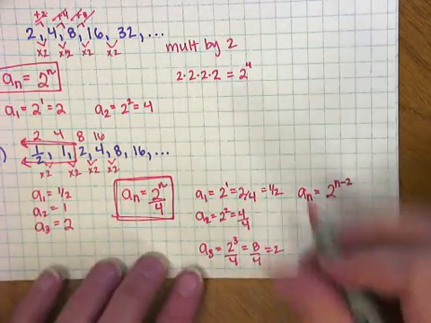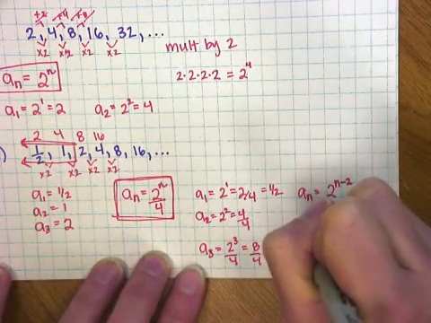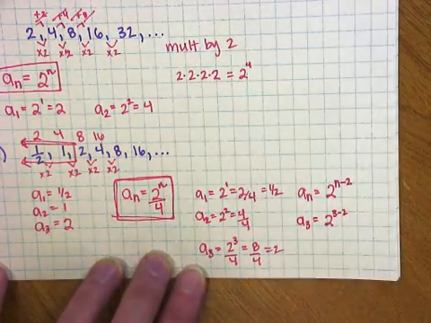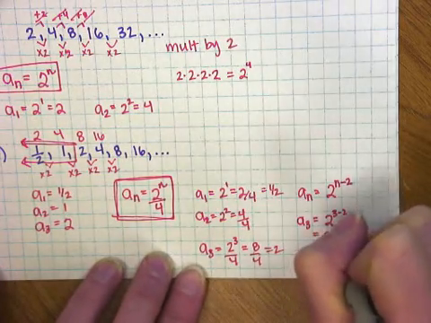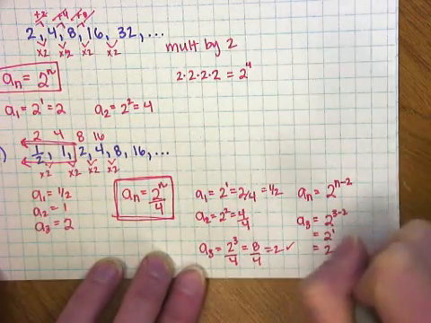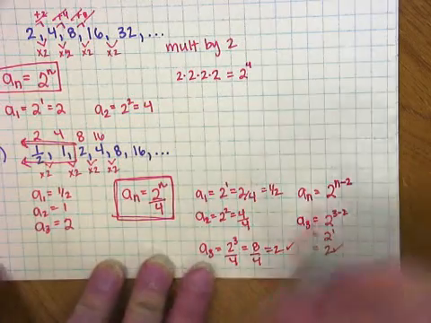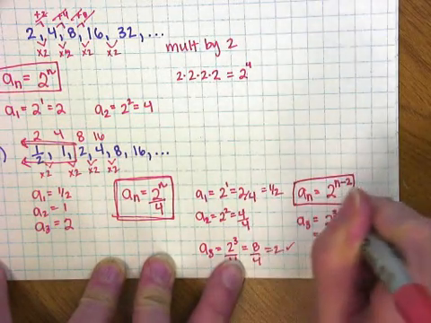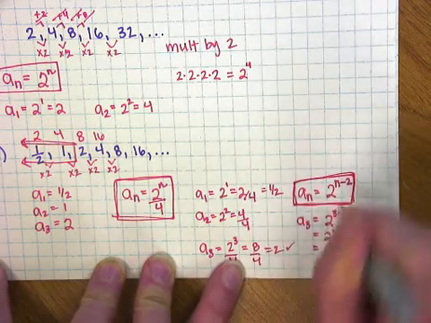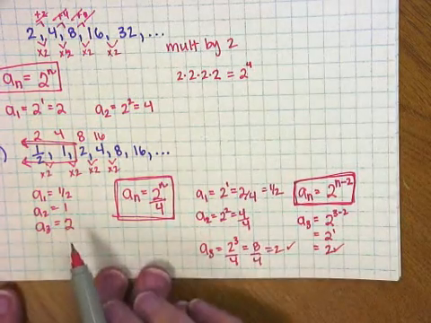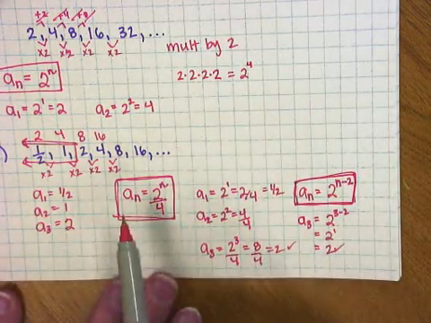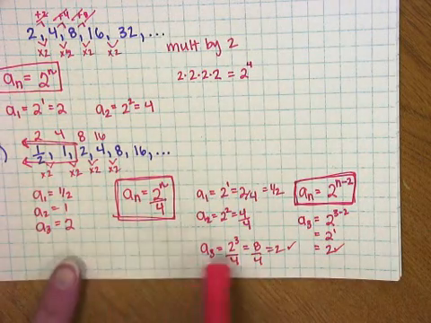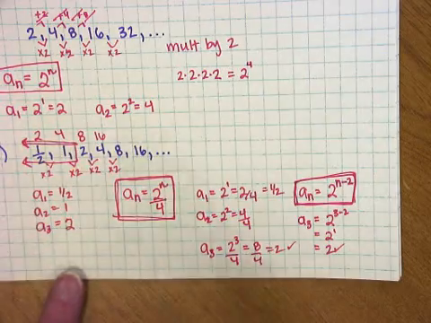And then you could check that with any random number. For instance, if I checked it with a sub 3, I'd have 2 to the 3 minus 2, which is 2 to the first, which is 2. And it gave me the right number for a sub 3. So you can either think of your exponent as scooting back in the list, or you can think of it as dividing out to make it match up for you. Either way you do it is right. They're actually equivalent. You just have to make sure that you fix it so that when you check your work, it matches up with the numbers in the list.